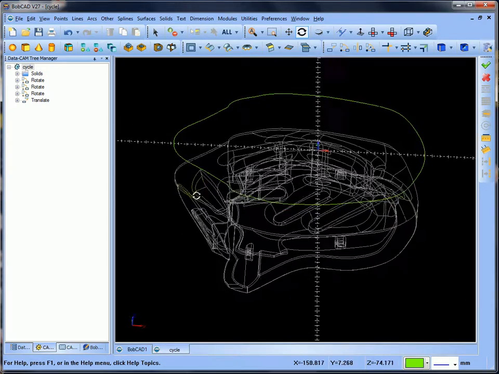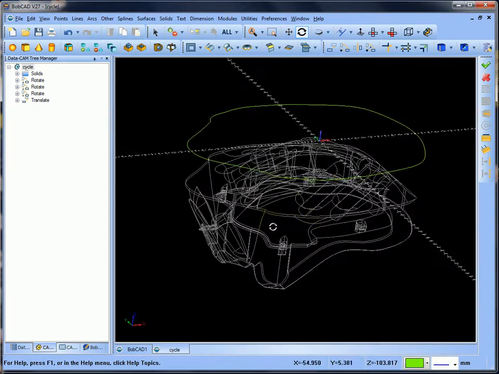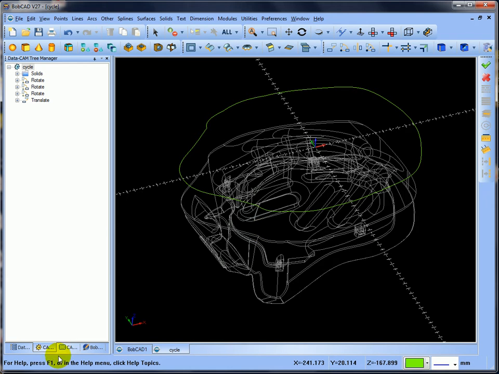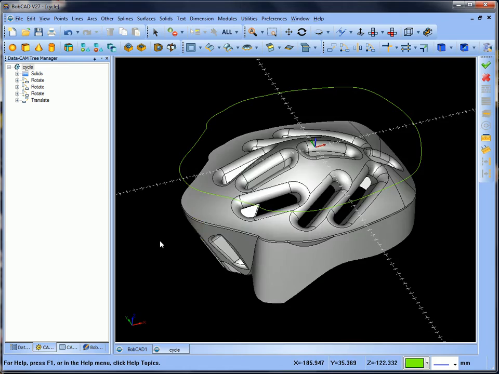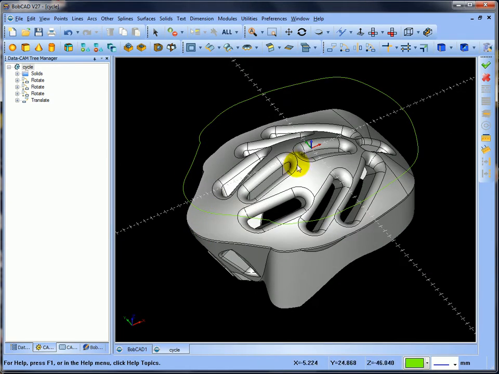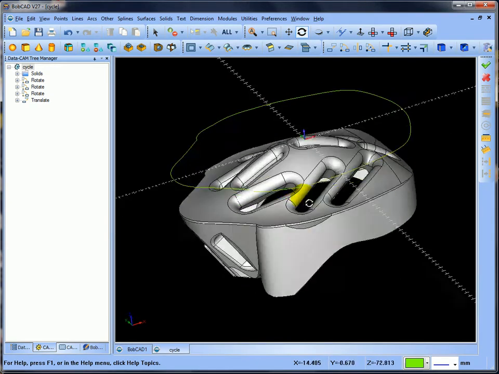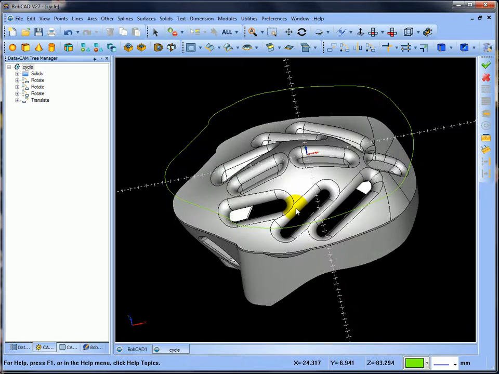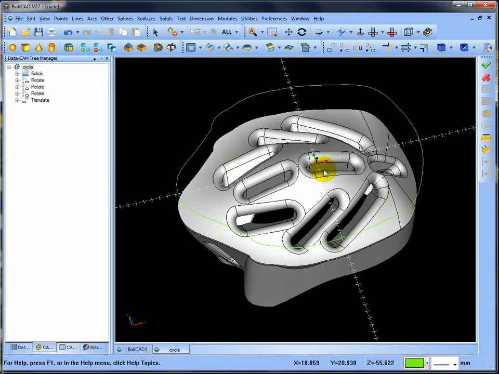So all I need to do now is concern myself with the surfaces on top. We'll just turn shading back on. What I'd like to do is machine this top surface. At the moment, let's have a look, because what I don't want is my tool to fall down these holes. So I don't want to go through all this trying to fill holes up here.